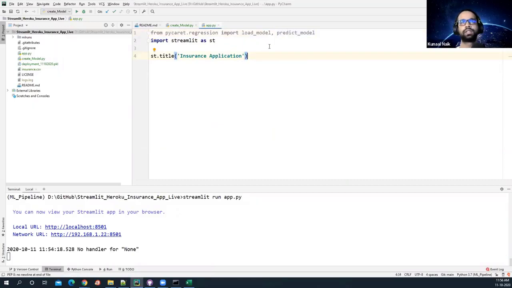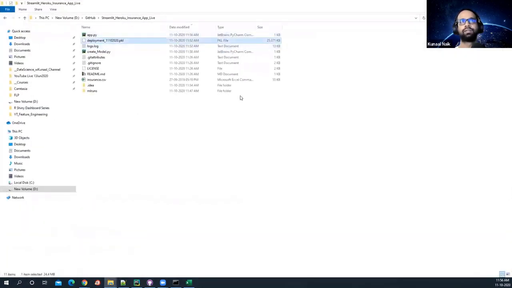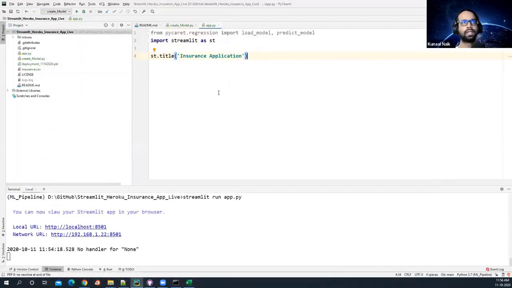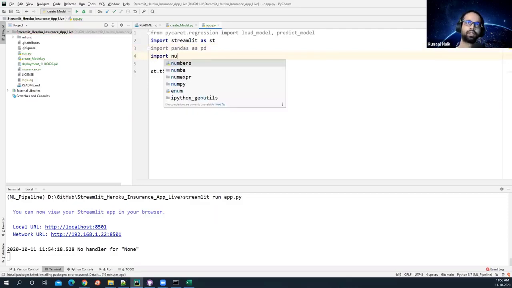So what this means is that whatever pickle file that we created here, we're going to import it within this code and then do the prediction, right? So that's why we're going to be loading the model and then predicting with the model that we have here. That's the primary stuff that we're going to be doing. And also the other things that we will be importing are pandas as pd, and with pandas we also require numpy as np, right?